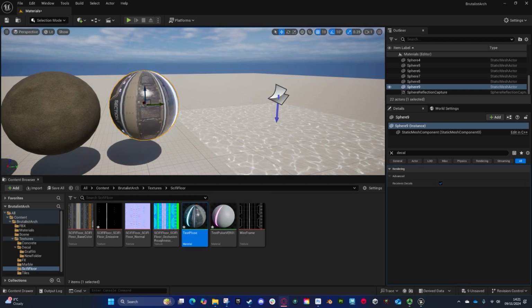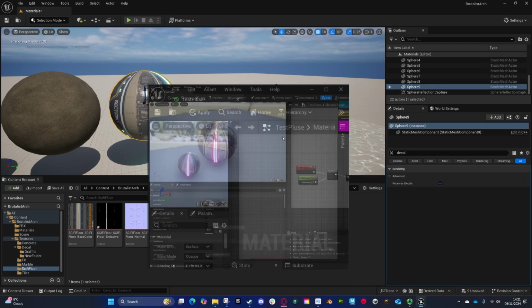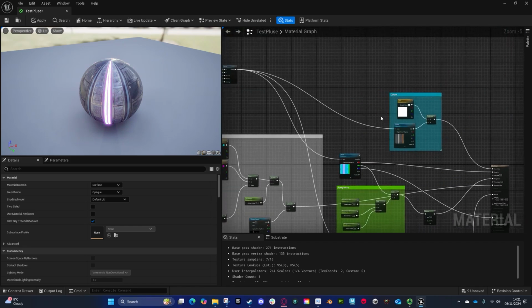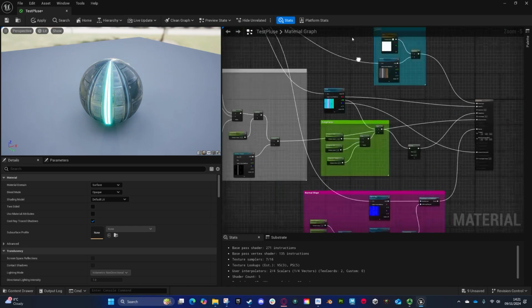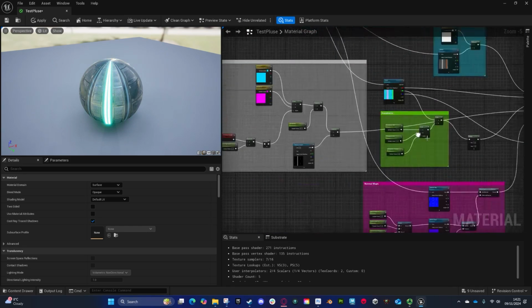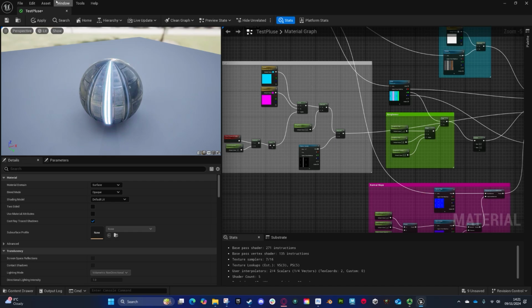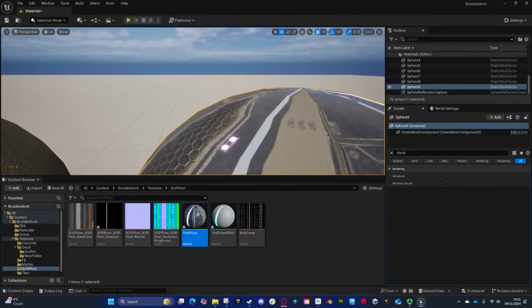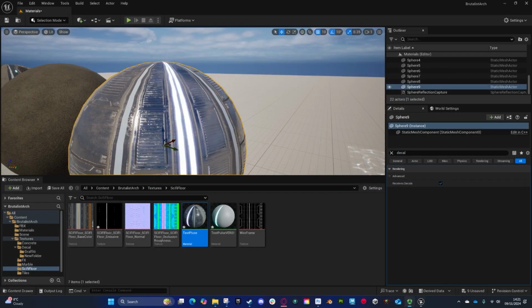Where have you gone? Oh, there we go. You're very little. Then all I did was copy the rest of these from the original master material that we did and plugged it all in, and it's all scalable as well, so we can material instance this and have multiple materials. That's kind of where I went with it, and that's how I got the pulsating. Thank you for watching.